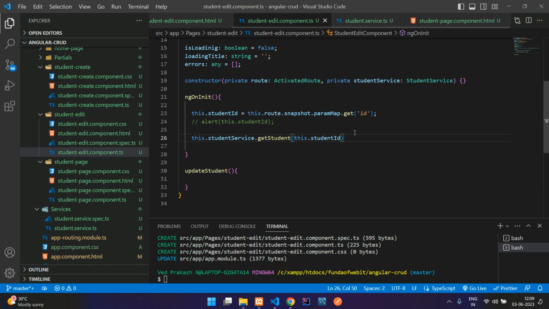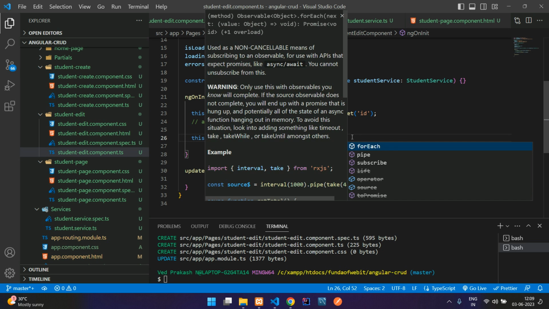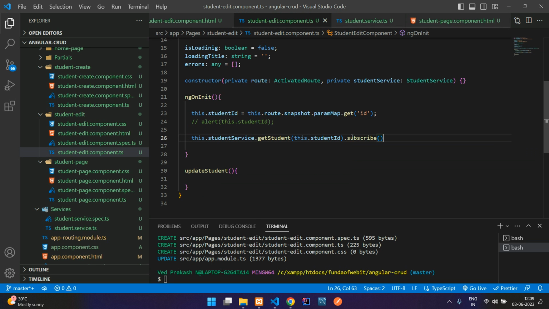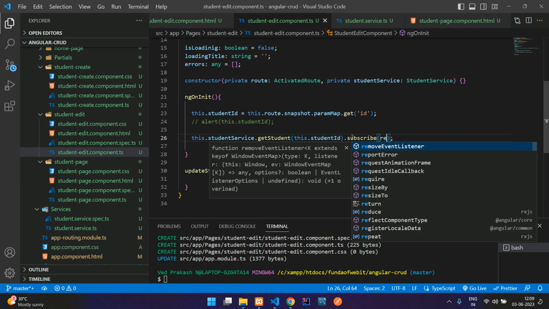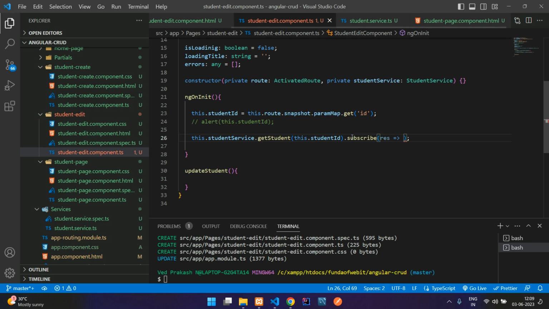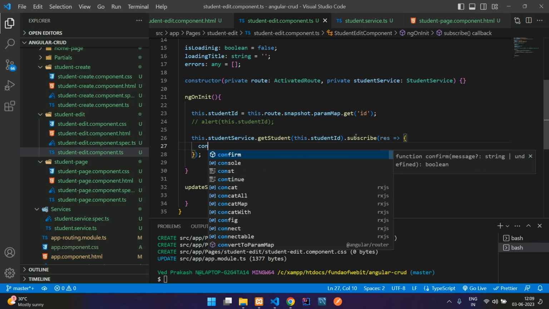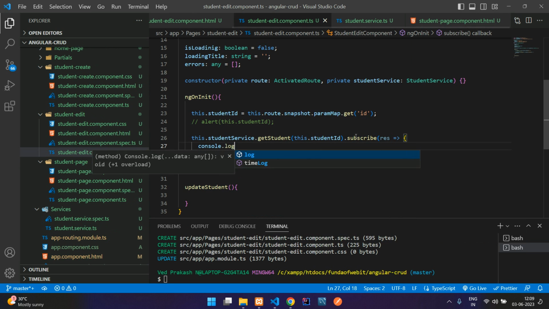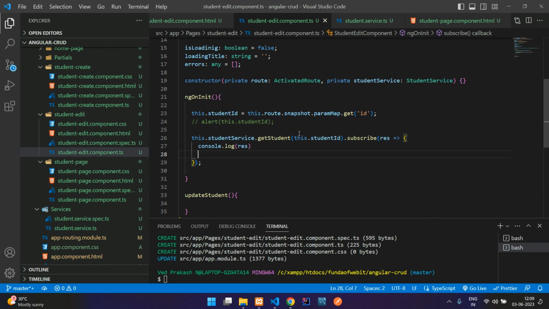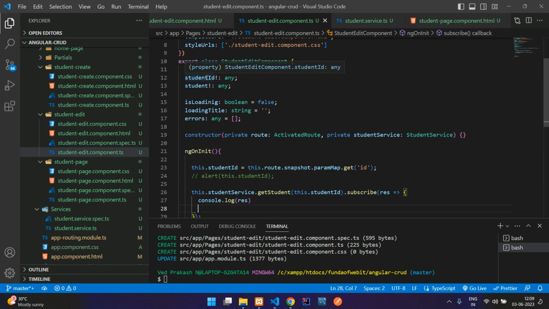Okay, so we are sending the ID, we are getting the API response, and from there what you have to do is subscribe. So when you subscribe, here you get the response colon and open and close curly brace, where you mention console.log the response, and you need to pass it inside the student variable also.